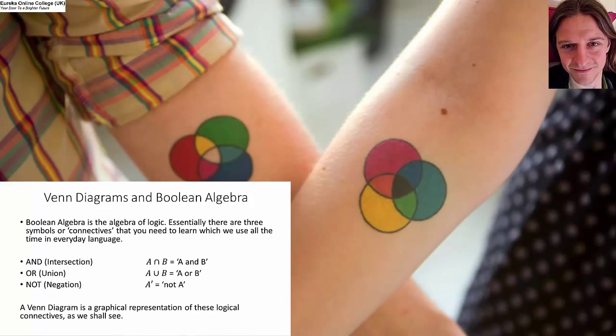Now I'm putting the next bit in just because I'm uncertain whether the new GCSE syllabus will want you to understand the Boolean algebra connection to Venn diagrams. I think it's really useful if you do understand it. So even if it's not going to be coming up in the GCSE, which by the way nobody knows yet because the specification isn't very specific, it merely just mentions using Venn diagrams. I would suspect not actually, but we will see. It's useful to know anyway. But yeah, let's have a look at how all of this ties in to Venn diagrams.